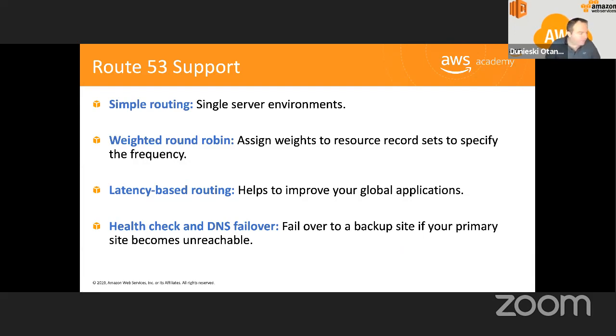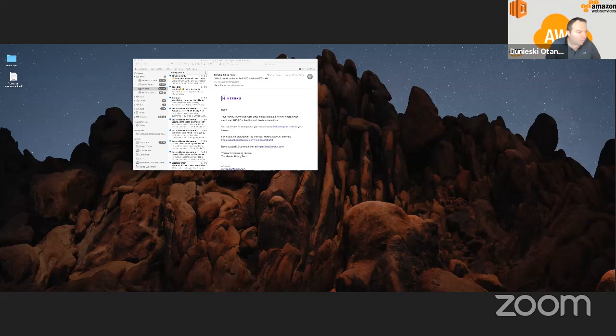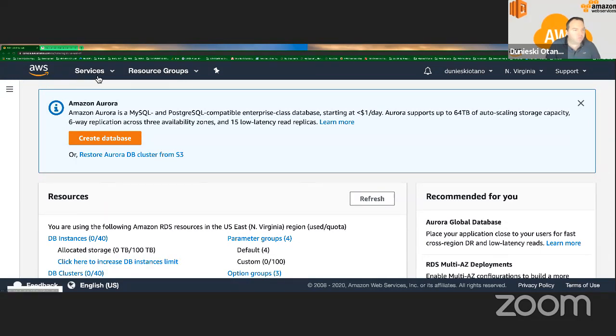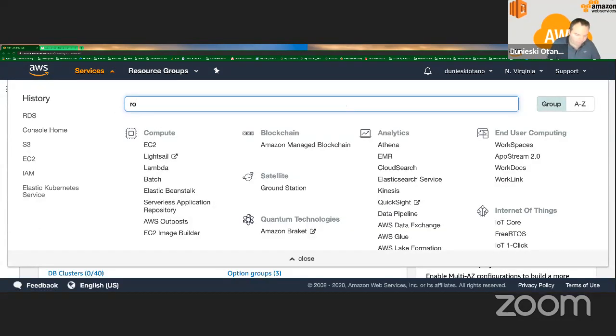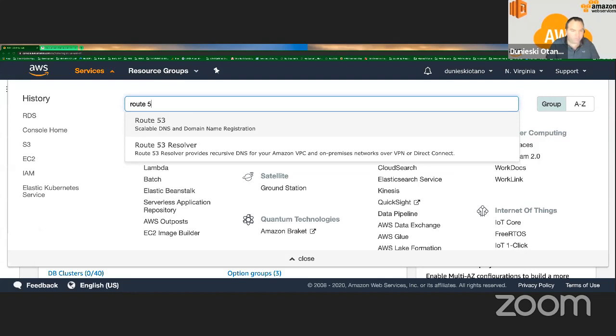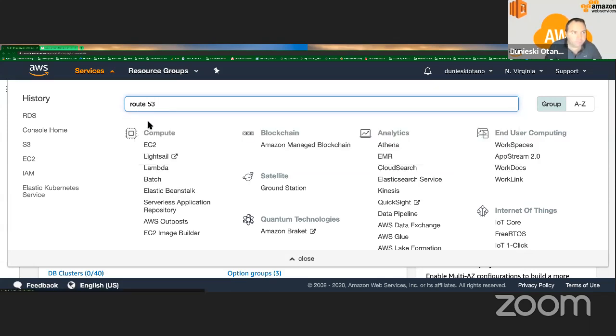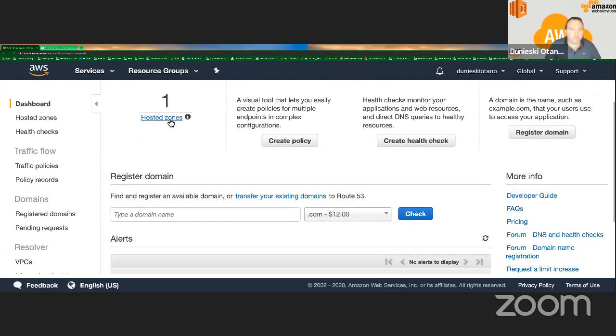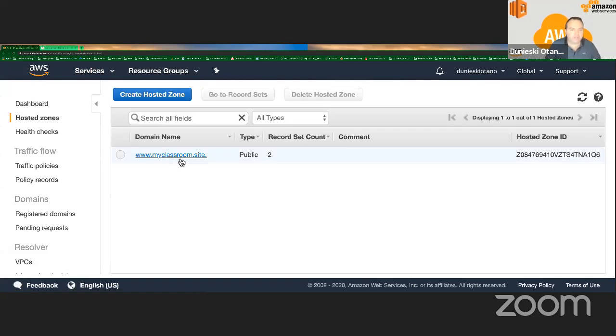So basically, here in the console we have something called Route 53. In my case, I have a hosted zone. I created it already with this website that I have.